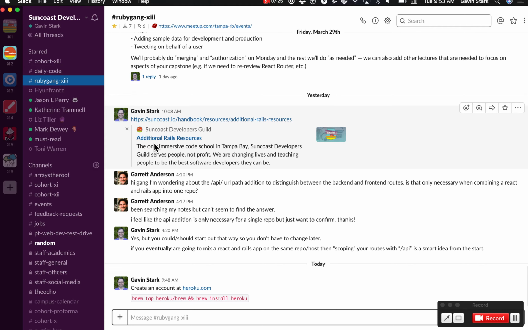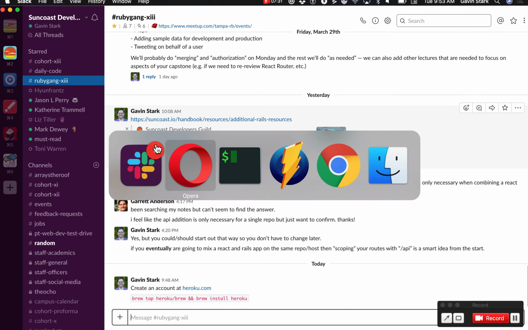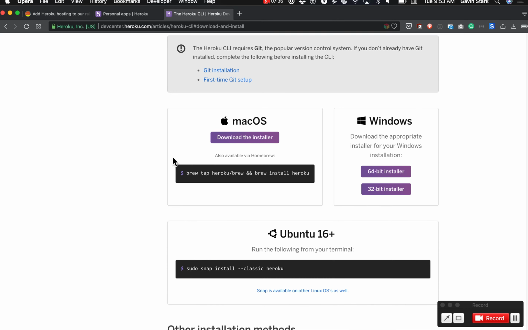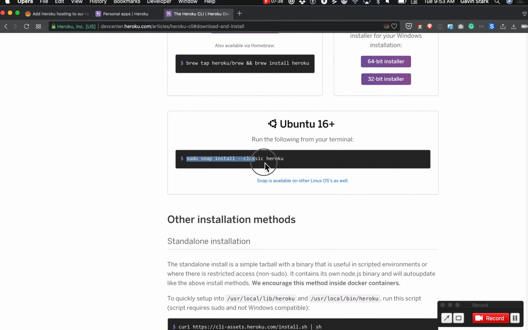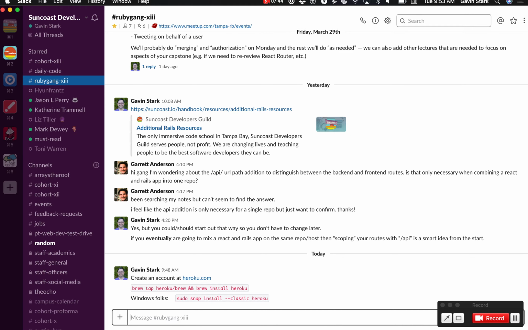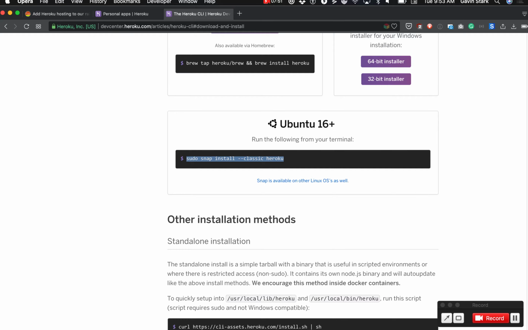Says current brew not found. Yeah, I got the same thing. Oh yeah, the Ubuntu folks are gonna do this. Yeah, sorry. This is your command.